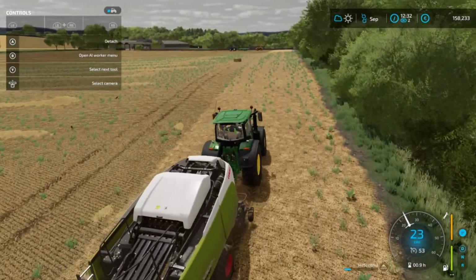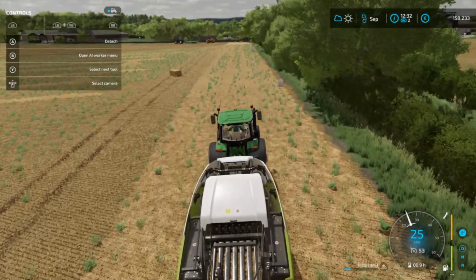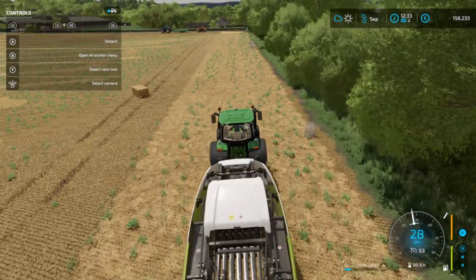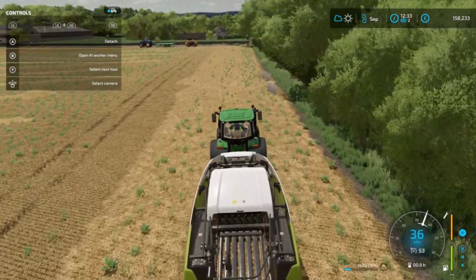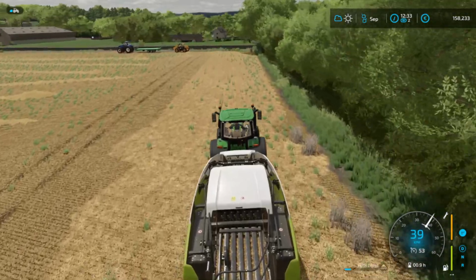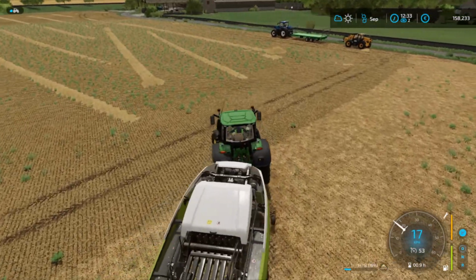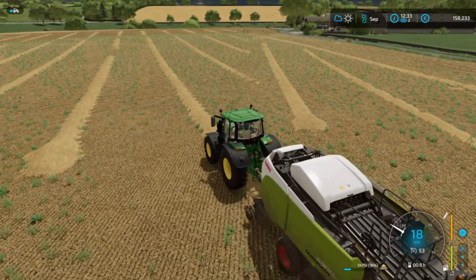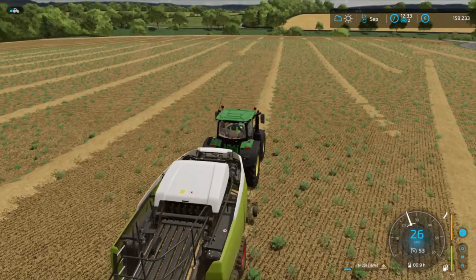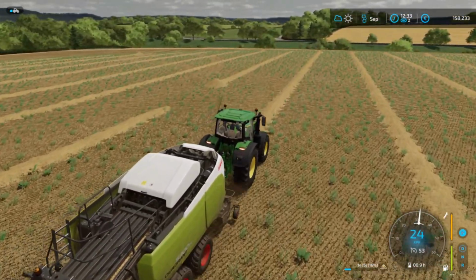So I think what we're going to do is we'll wrap up this episode shortly. We'll get the field baled entirely first. Then we'll take out the first load, load it into the barn, and we'll probably cut the episode there. And after that, I can race around and collect up the last couple of bales. There'll probably be maybe a half load, and I can get those sold before we start the next episode. So I'll crack on here and we'll just catch up in a little bit.